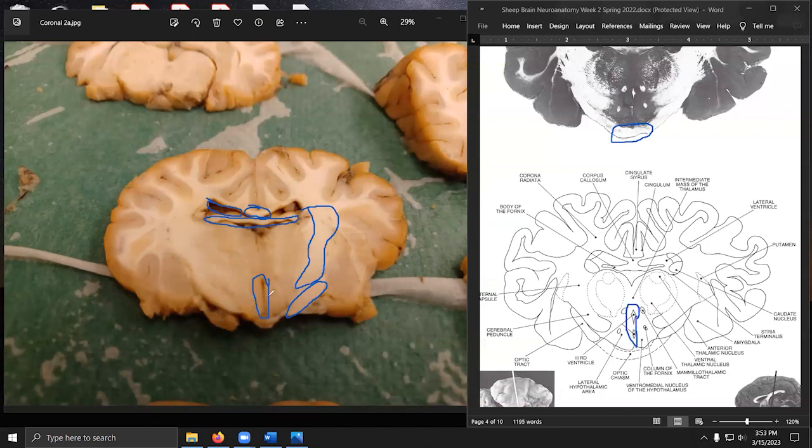It may be split, it may not be, but this is the approximate location if you see some sort of holes there. In the rat brain, this part up here wouldn't count as lateral ventricles, but would be another part of the third ventricle. So in the rat brain exercises, you probably saw that there was a D3V and then a regular 3V. The third ventricle is actually split up by the intermediate mass of the thalamus, which is kind of like this whole chunk right here.